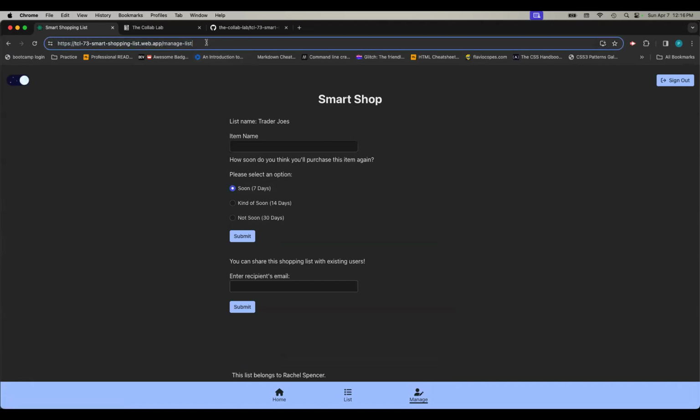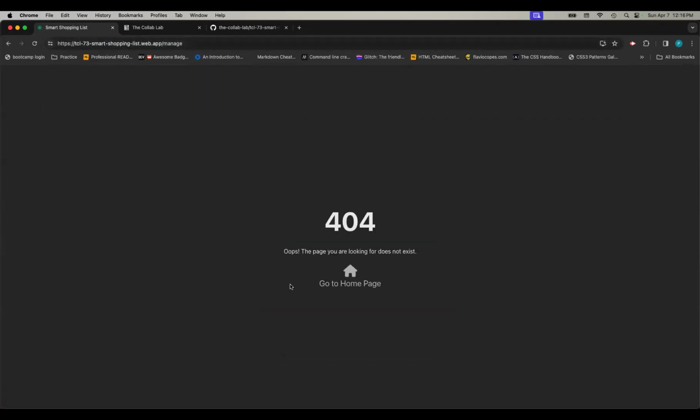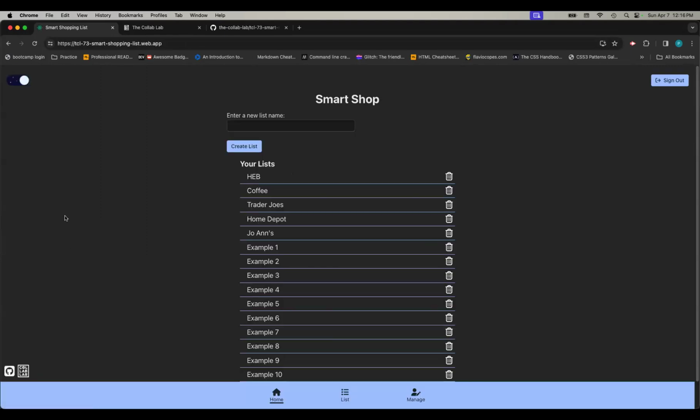We also wanted to create a 404 not found page so that if users somehow manage to navigate to a page that doesn't exist, there's a page that says not found, and then it navigates you back to the home page. And then, yeah, we implemented a ton of extra functionality like that in designing the app, and we had a lot of things that we weren't really able to get to.